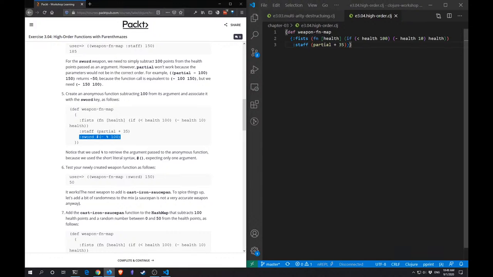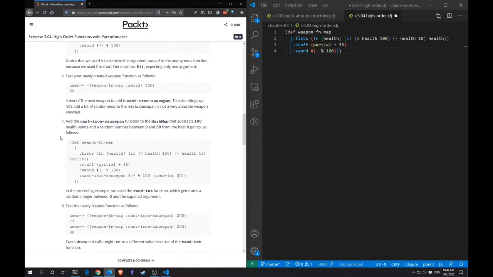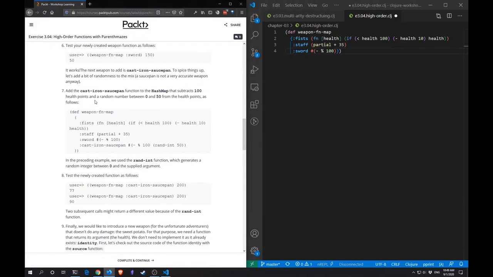So we'll create an anonymous function for source, which would decrease 100 from the original health that was passed. Okay, for cast iron weapon we want to, for example, how about we used comp here?